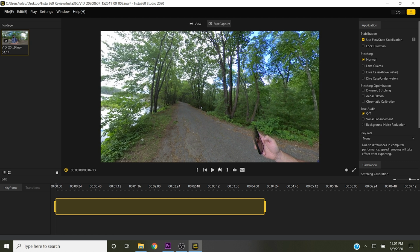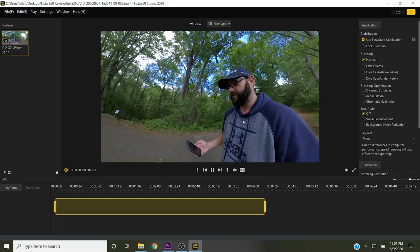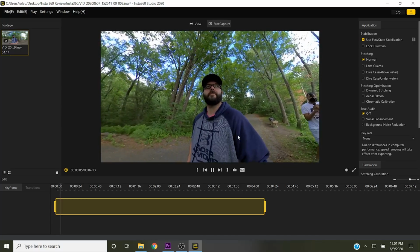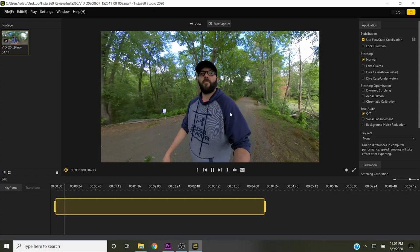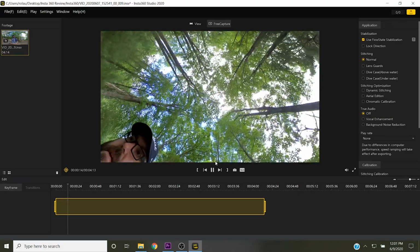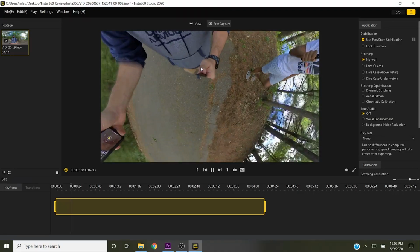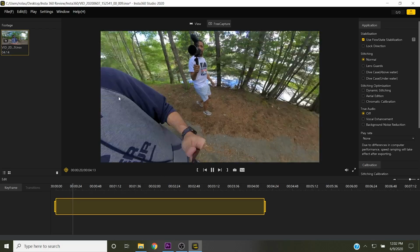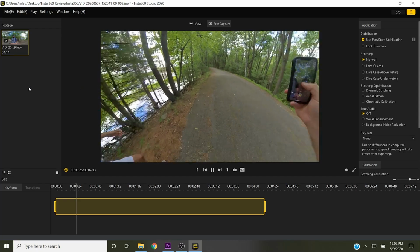But the fact that you can actually just do this, and I'll just play this clip. As you can see, you can actually shoot this footage and reframe and export however you want. So if I want to focus on the mic for this part, and then I can just focus on myself, you can look straight up, and you're able to look straight down. So this is something you can't even do. It's like that biker that just drove by. I could go back if I wanted to, just spin around and catch that person back on the screen.